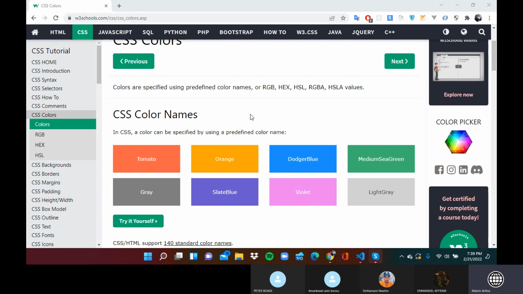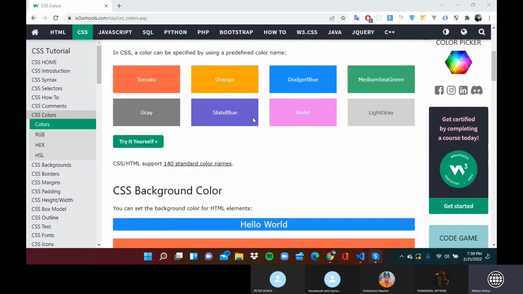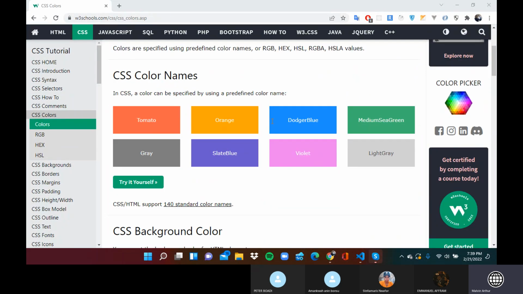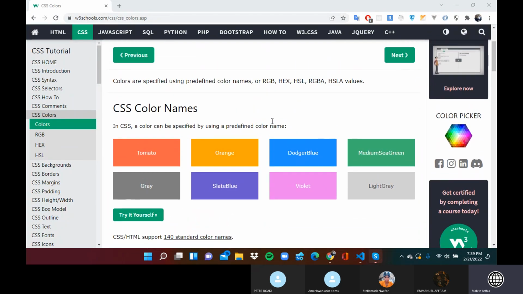These three are the primary colors we use to form whichever color you can think of. If you want to form any color, you use these three colors, red, green, and blue, right? So an RGB color is a combination of these three.